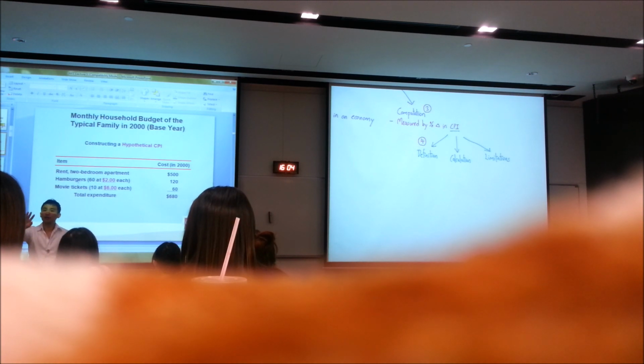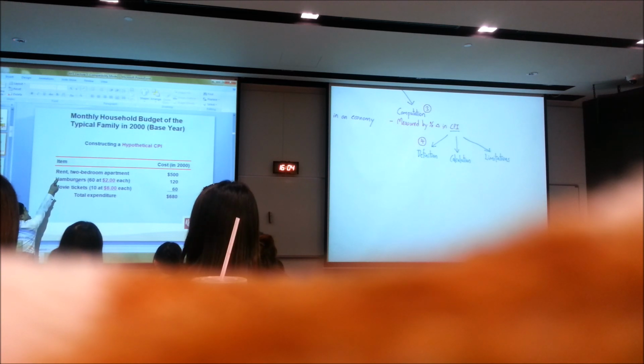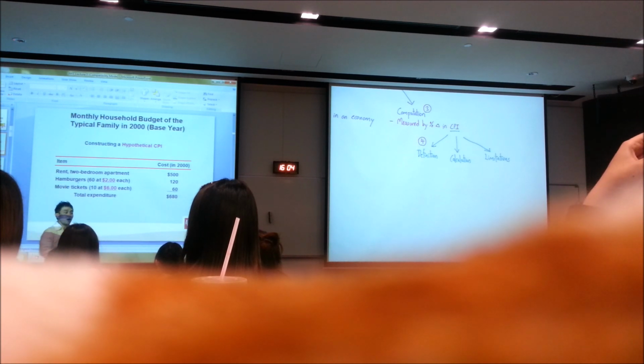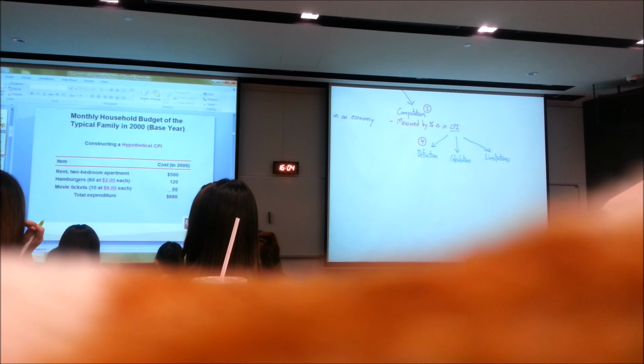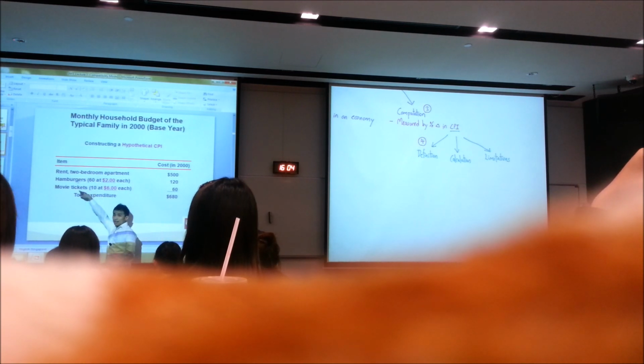So the standard basket means the people in this country consume only 3 items. These 3 items they must consume, everyone will consume one, okay? First is rent. Second is hamburger, that means a Western country. Third one is movie ticket. Do you get what I'm trying to say? That means all the families in the country will always spend on these 3 things. When you choose the goods and services, you have to choose one that every household will be spending on, okay? To reflect the general cost of living. So, these are the 3 items. So, step 2 done. Always given to you in the curriculum.